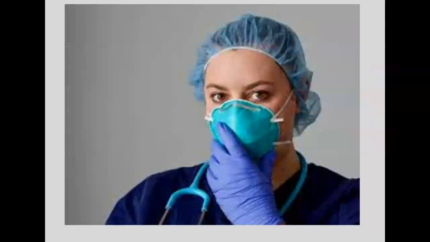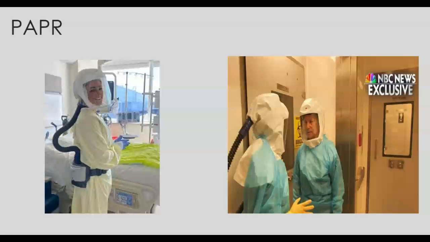The N95 mask has a very tight fit if fit properly. All facilities should have a fit test when you're issued an N95 to ensure that it has a correct fit and seal so that it works properly. If it has a good seal, the N95 should eliminate 95% of airborne contaminants for the provider. A PAPR, also known as a powered air purifying respirator, is another type of respirator that can be worn with those airborne precautions to help keep the provider safe.